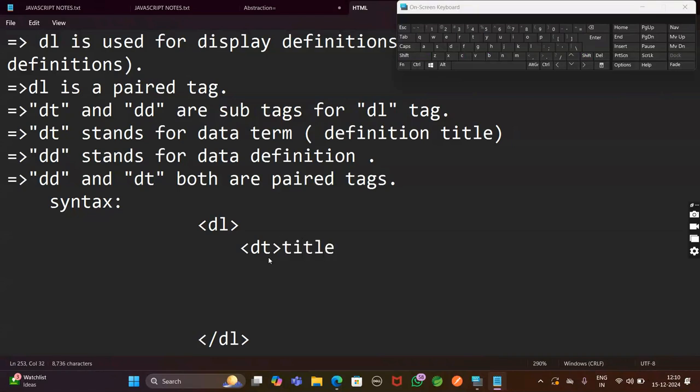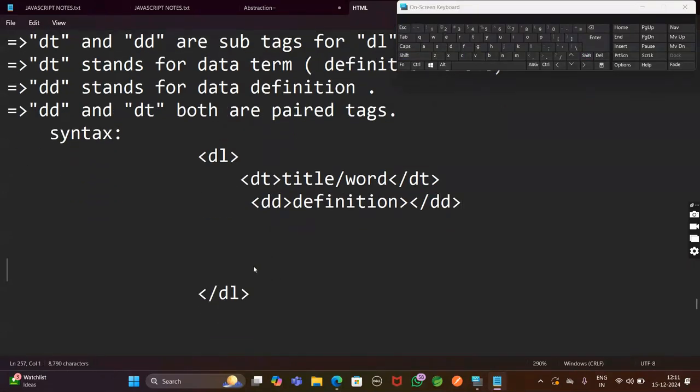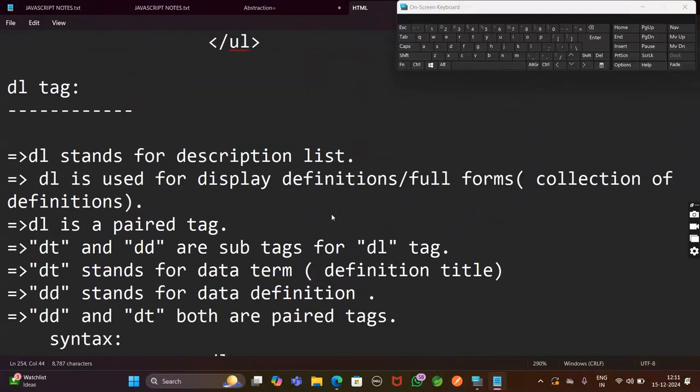Okay, inside the DT take a title word and use it as DT. Then take DD. DD means definition. This is the syntax for description list.